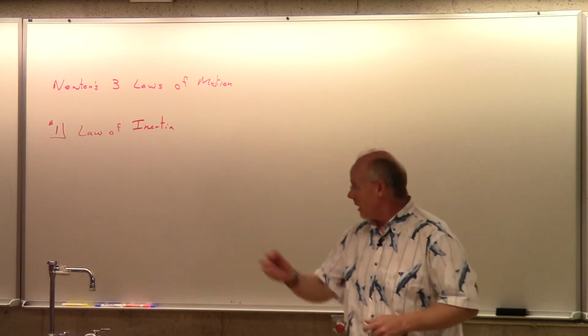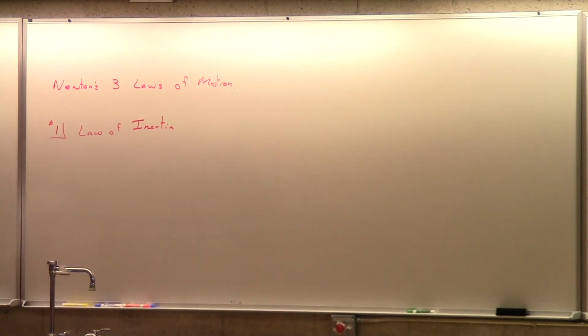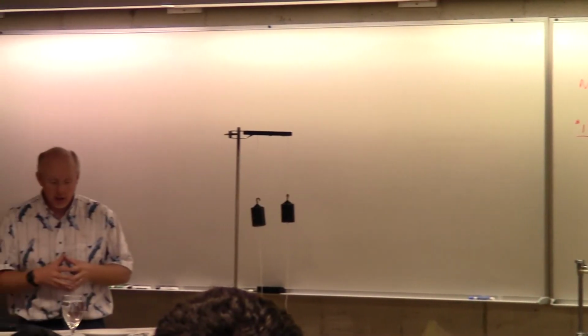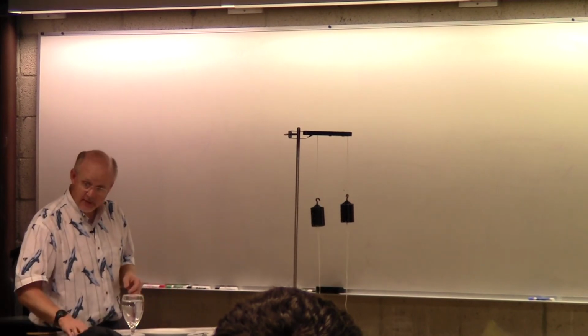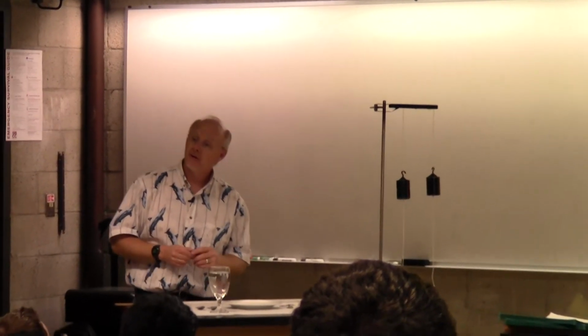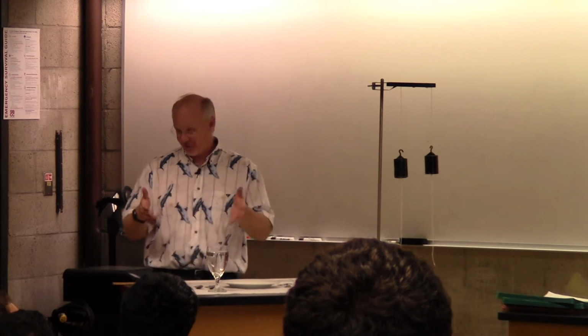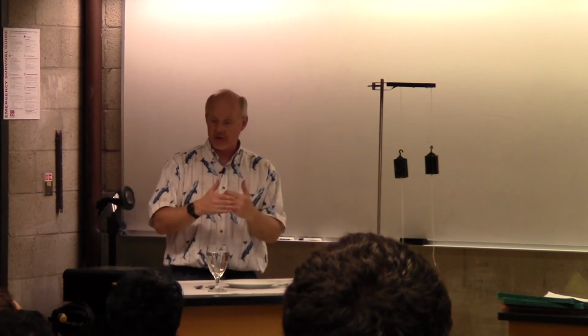Okay? But let me start right there, because you probably recognize this over here. Some of you did anyway, because you probably saw this in the 102. If you had the 102 with me, you saw this. This is a good example of Newton's first law of motion. I have objects at rest. Well, these are moving. But that's at rest. But I'll start with these. These objects are at rest. So according to Newton's first law, just to kind of jog your mind, objects at rest want to stay at rest. So could I pull this piece of paper out from under these dishes? And it's a good example of Newton's first law. The first law is saying they're at rest and they want to remain at rest.